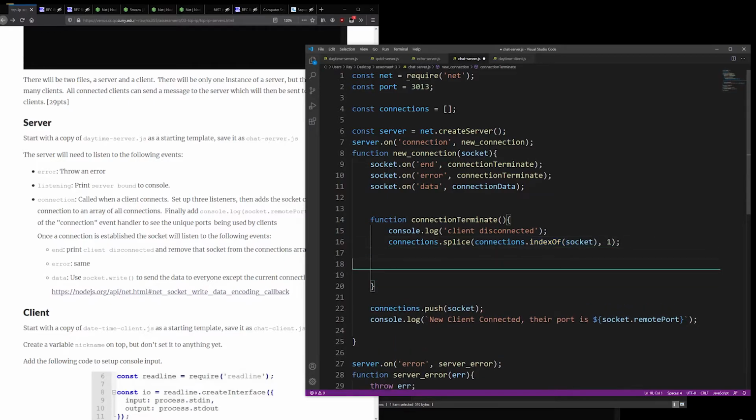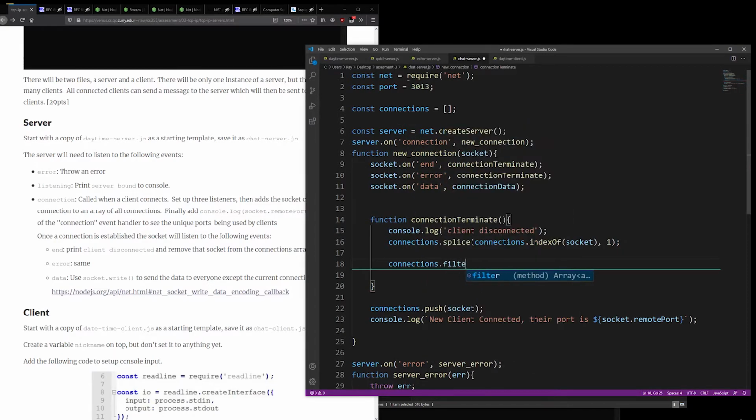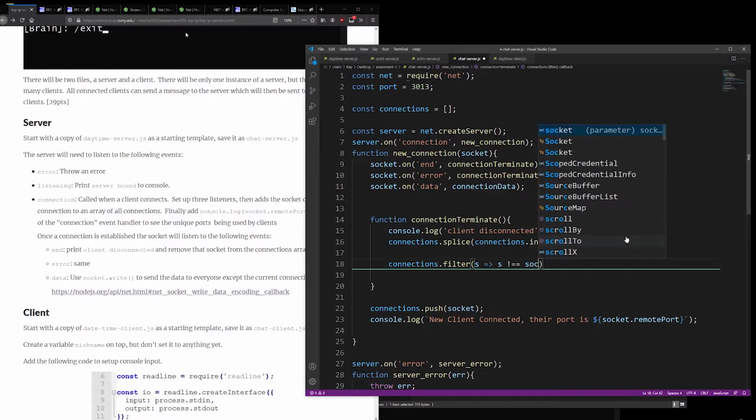You can also use the filter function. So you can say connections.filter, which loops through each of the connections. Each connection is a socket, and it's only going to keep the sockets where s does not match socket.